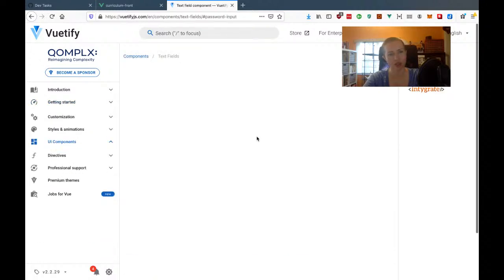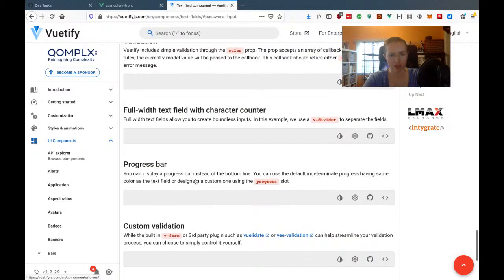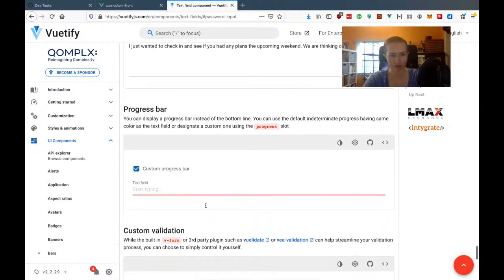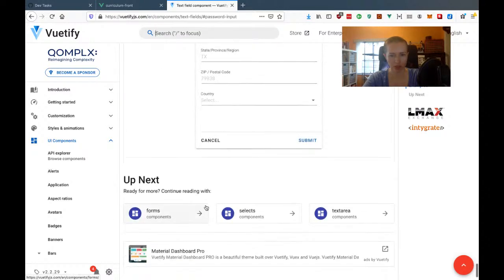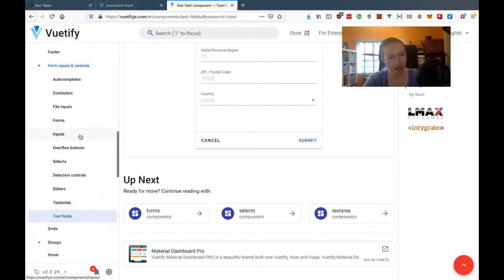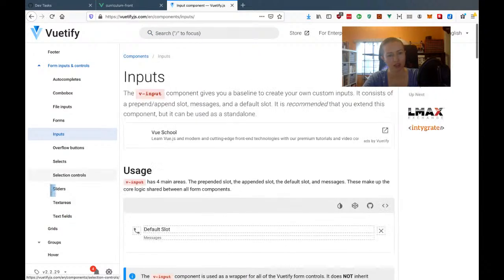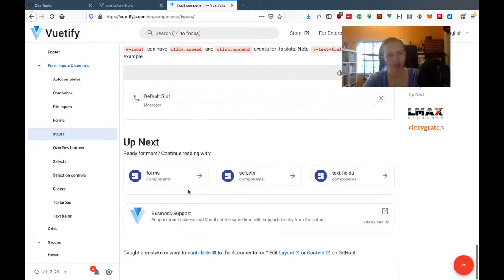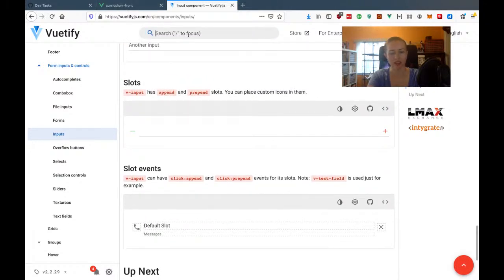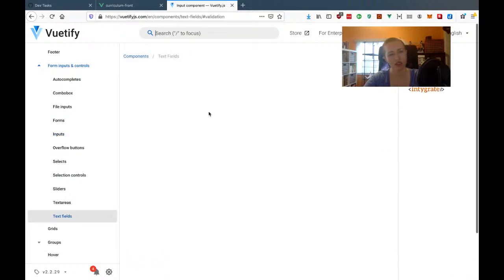I'll just say text fields. I actually want to scroll down because I think the validation is at the bottom. Yeah, so text field, inputs. Okay, so I think I'm just going to type in validation here. Text field validation, here it is.